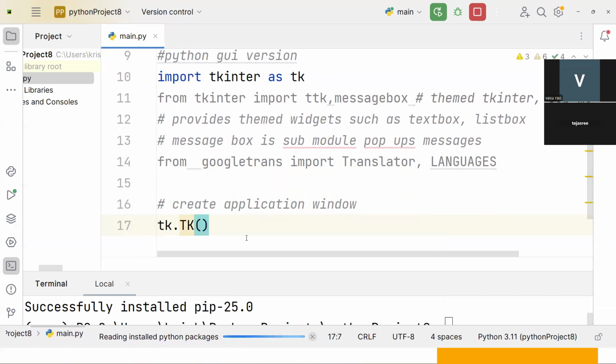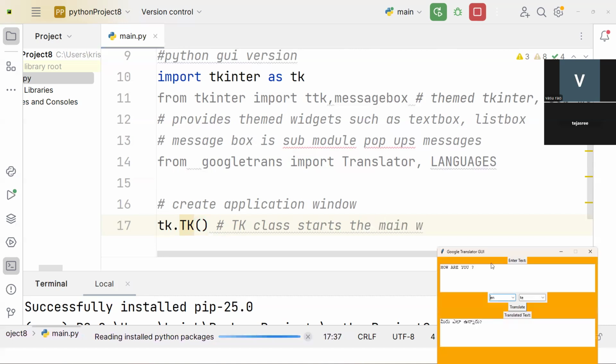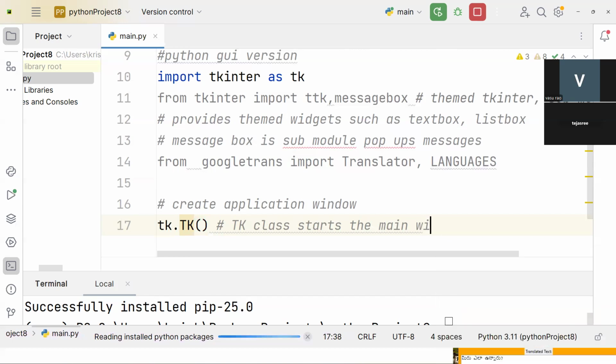This is the class which will start the application main window. The Tk class starts the application main window. This is called the main window, the application window. So tk dot Tk.